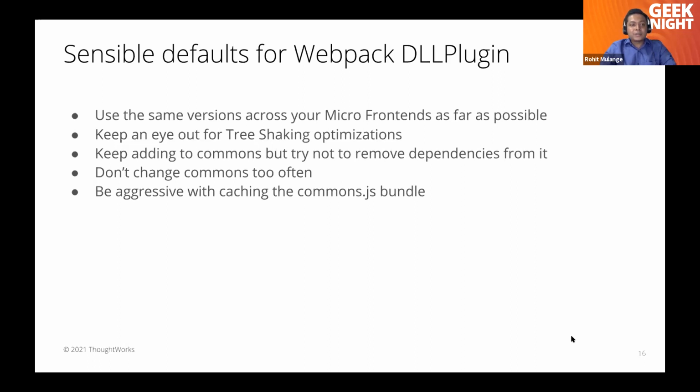Another thing is, keep adding to commons, but don't remove from it. If you suddenly remove React from one of your common bundles, that could break the micro frontends which are still dependent on React being present. But you can keep adding. Whenever those micro frontends do a fresh build, they will now know. Let's say you have already included React and you just added styled-components to the commons bundle. Whenever search or login build the next time, they will take the latest manifest file.